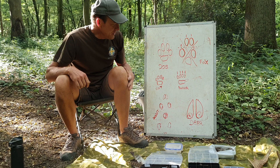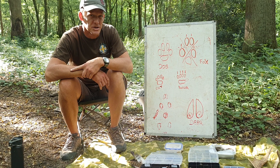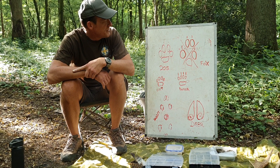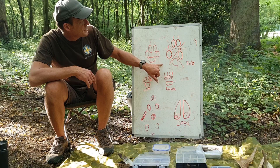If we start off with footprints, there are a few main types we're likely to see. At the top of the board here we've got a fox and a dog. Dogs are not very interesting insofar as they're usually with or tied to humans. So we're not too interested in dogs other than wanting to be able to eliminate them most of the time. Whereas foxes are obviously wild creatures, out there doing wild stuff — chasing, hunting, killing, digging stuff out — so they're a bit more interesting.